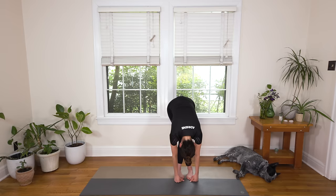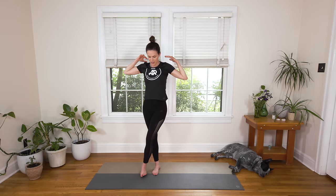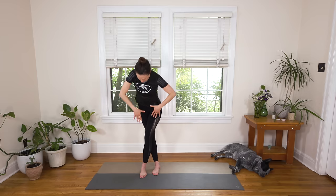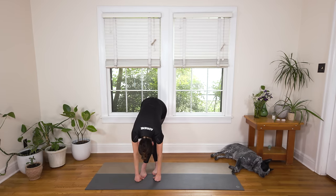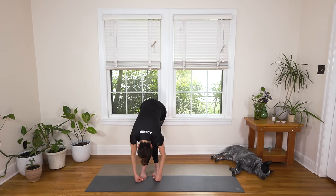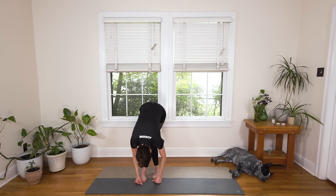And then we'll slowly inhale, reach for the sky, connect to your center. You're gonna step it back to hip width apart and then right back into the other side. So cross the left leg over the right. And when you're ready, take the fingertips down, reaching towards the toes. Don't worry if you can't get there right away. That's what we're working on. That's what we're here to do. Take a cycle of breath here, in and out.